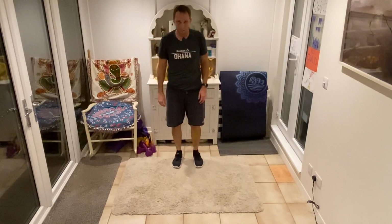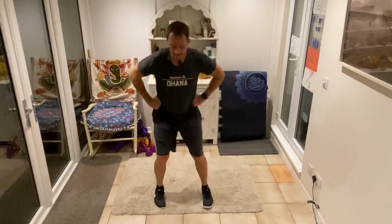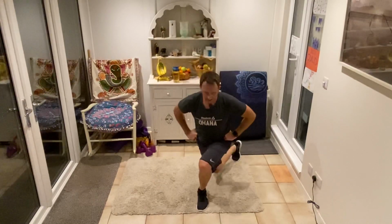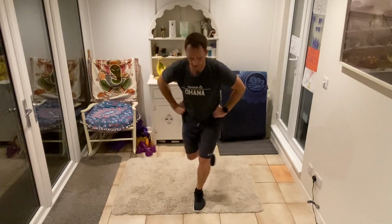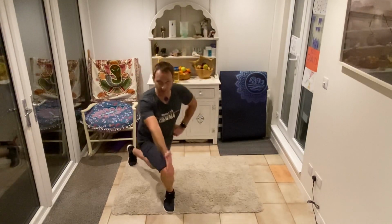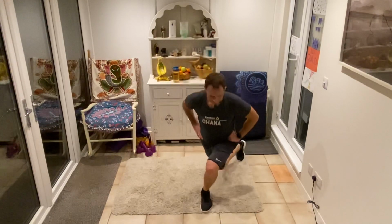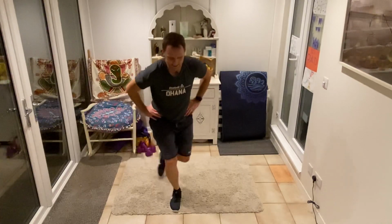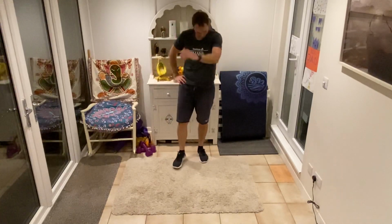All right, curtsy lunges. Remember, don't do a skater. Take the leg across the center line. Two, one. Now, can you get your knee all the way down to the floor? That front knee needs to point forwards. Always in line with your toes. Four, three, two, one. Goodness. You now have 15 seconds rest.